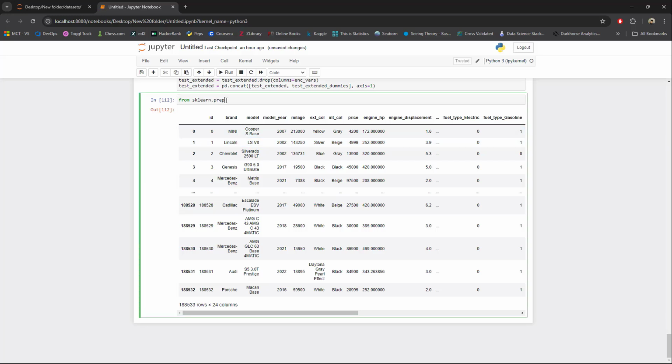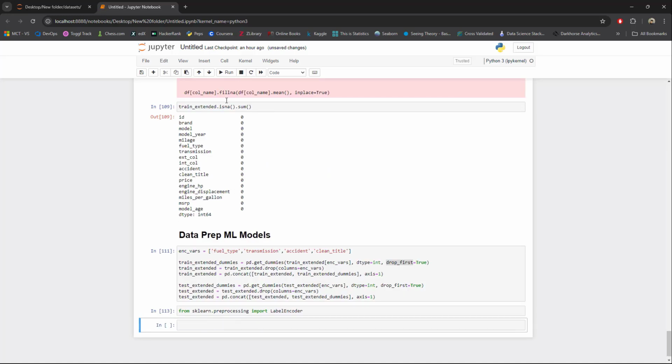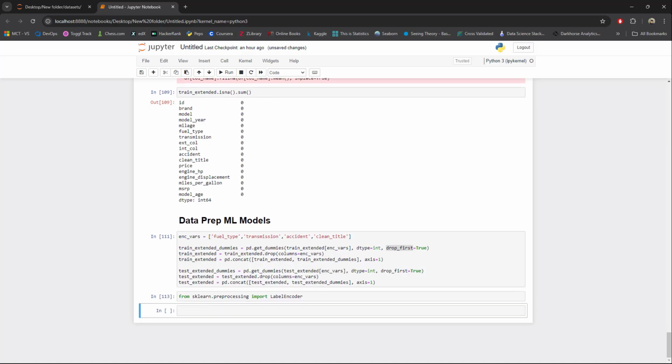sklearn dot preprocessing. Okay. Let's copy the input.